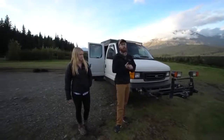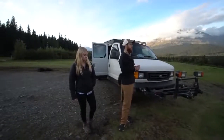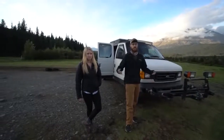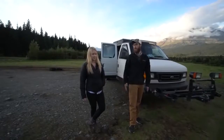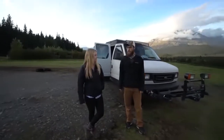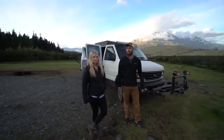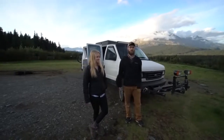So going off-road or back trails, it's really nice to have a lot of light, especially if you're getting off the highway late at night, you're tired, and you're trying to find a place to camp out. Going down a dirt road, we've used it a number of times. Great for wildlife spotting, too. Actually, when you're driving on a dirt road, you can see coyotes or foxes much, much further off.